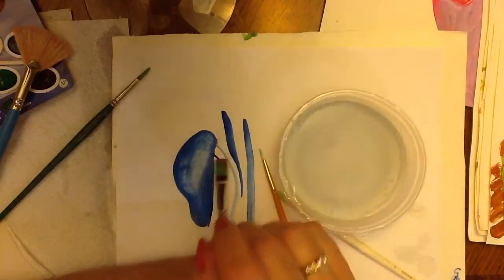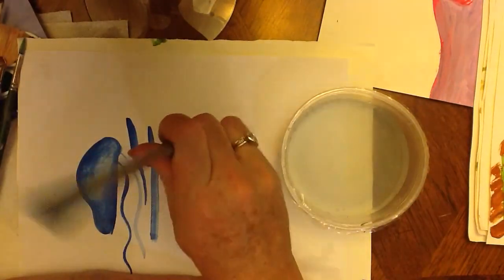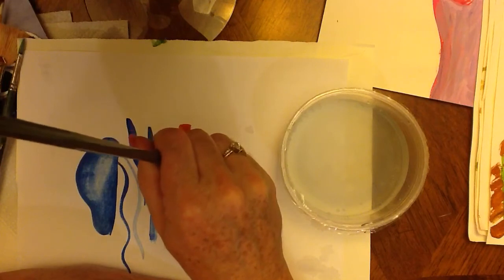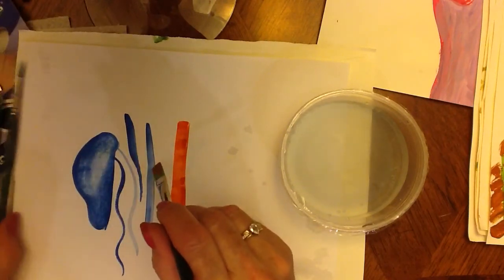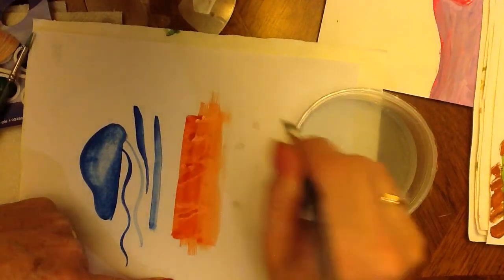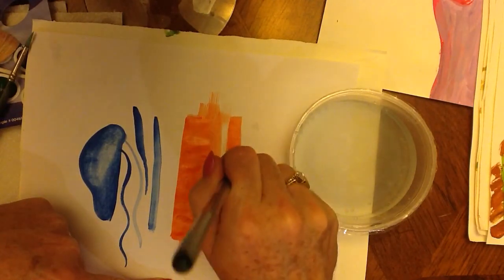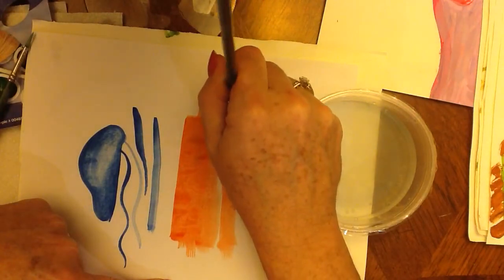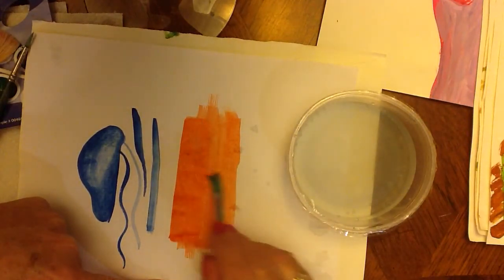This brush can give you two different things: a thin line and a thick line. The thick line is simply holding the brush just like a pencil, drawing with it, making sure the tip is facing toward the ceiling, and gently letting the hairs drag behind. You can see the difference in width between the flat brush and the round small brush. The flat brush is a great filling-in brush for big areas — just go back and forth letting the hairs drag behind. Watch the hair bounce — it's a beautiful bounce. You can get a thick wide line, then flip it back and go back to the same stroke to even it out, letting the hairs drag behind. Go back and forth quickly and it fills in nice and evenly for good, even coverage.